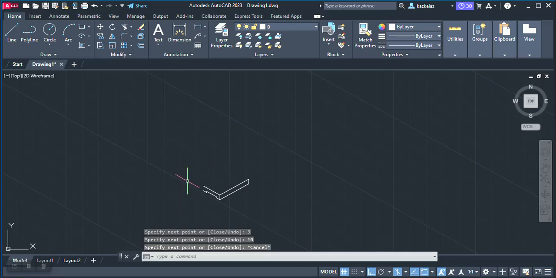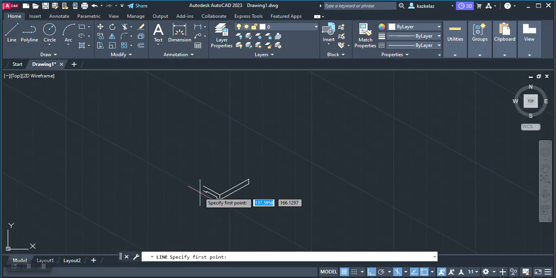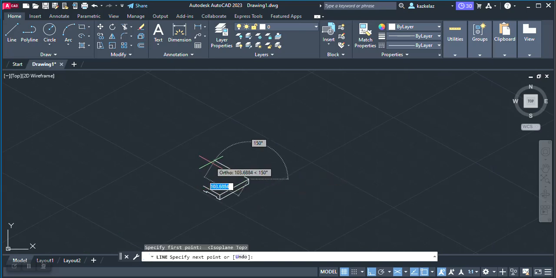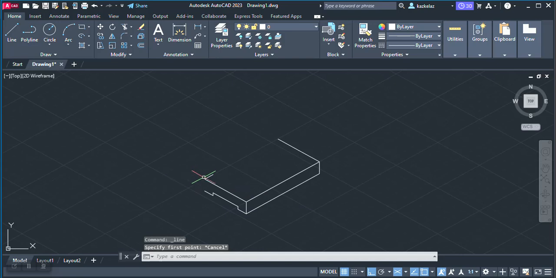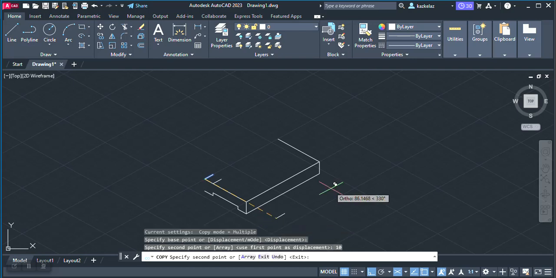So from here, I'm also going to, let's just complete that side as well. On this side, let's just draw the 50. Then here I'm going to draw a 10 going inside. I'll explain why. Then here I'll also, I'll copy this line actually. I'll copy it to a distance of 10 backwards, right? So it's somewhere there.